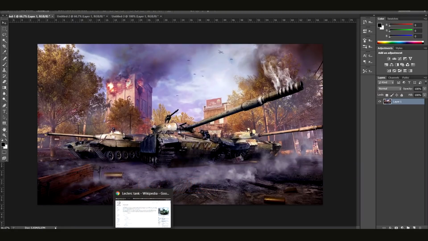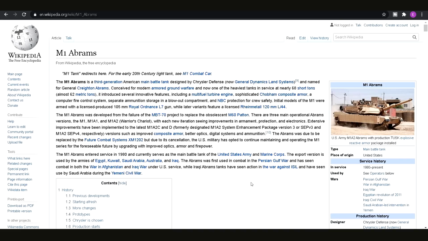But moving on to the actual tanks we might be able to see in-game as part of this modern tanks, we're not going to go over every single possibility, but we'll have a look at some potential ones. Now, the first one is obviously the M1 Abrams. This was introduced in 1980 and currently serves around the world in various different countries and stuff like that.